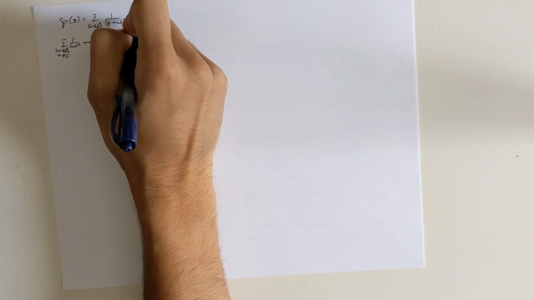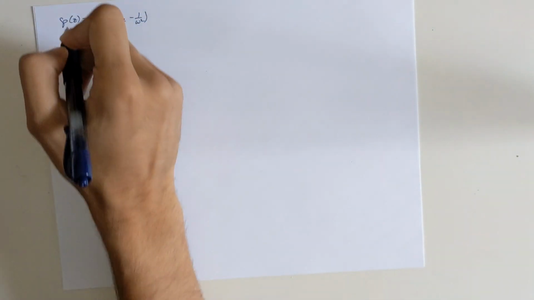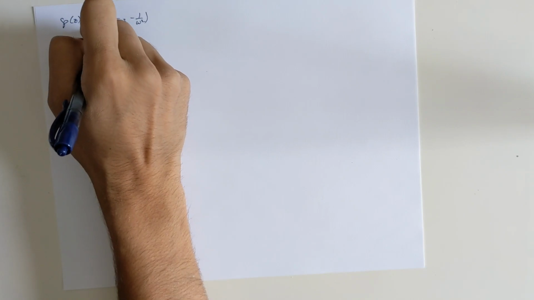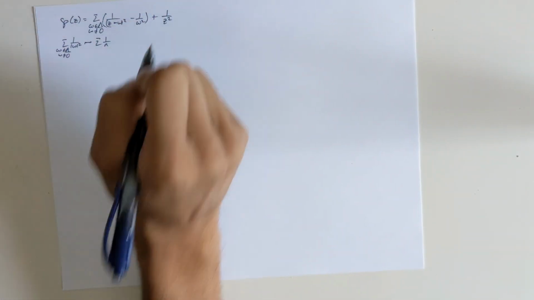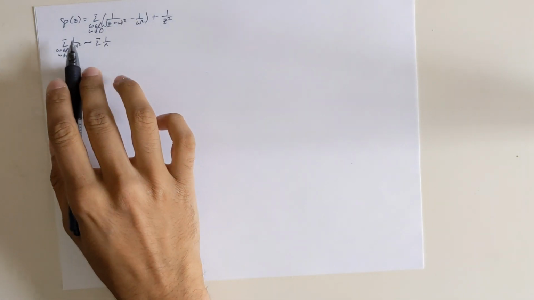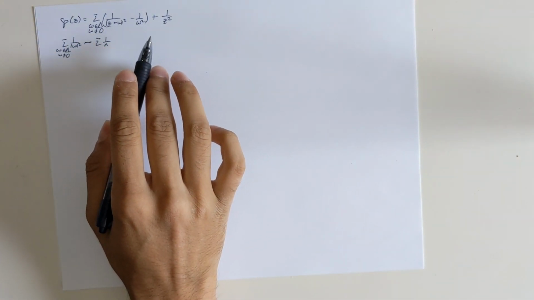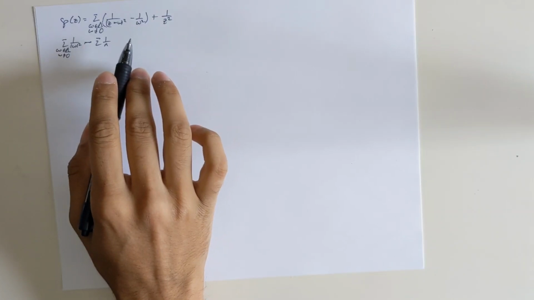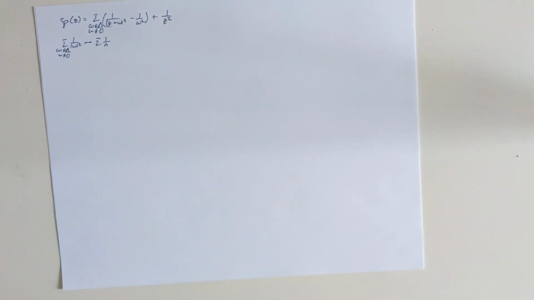So what we can do to actually fix this divergence is just subtract off the bad terms. We can subtract off 1 over omega squared from each summand over here, and then only include the summands over here which are non-zero, and then add on 1 over z squared. If we take this expression, it turns out that this sum is actually uniformly convergent, and so it doesn't matter what order we take the sum of our lattice points in.